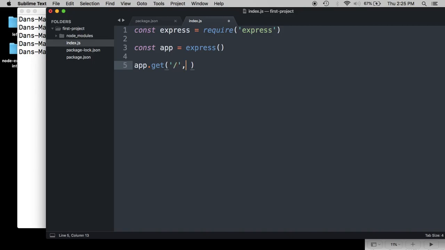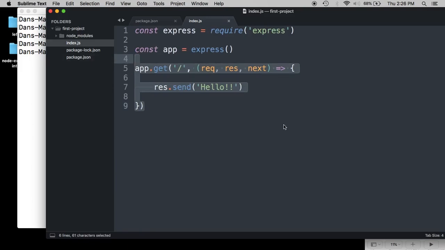Now we did not configure the response yet. There's one more argument here we have to pass in, which is going to be a function argument. So it's a function, and the function argument itself has 3 of its own arguments, which is req, which is request, res, which is response, and next. Now we won't be worrying about the next for a while, so I'm just leaving it in there to be thorough. But what matters are the request and the response. And inside the response object is where we can actually configure the response to send back whatever we want. So in this case, we're going to tell the response object to send back a hello message so that we can clearly see whether or not it worked. And so for now, this is good enough. This is a valid response.